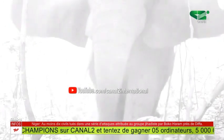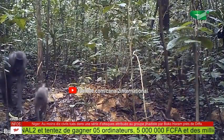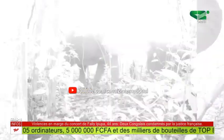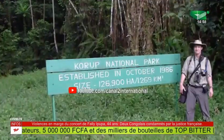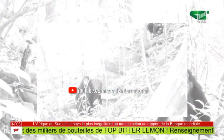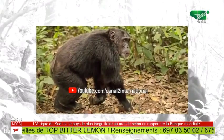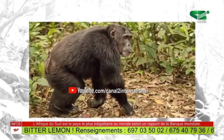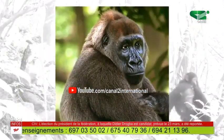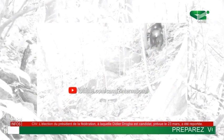Also captured on camera is a drill, locally called Sumbo, pulling her baby upon noticing the presence of a camera. Then comes a video of the Nigerian-Cameroonian chimpanzee carrying their babies on their backs like humans. This subspecies, also known as Pan troglodytes ellioti, which inhabits the rainforest along the Nigeria-Cameroon border, is classified as endangered on the IUCN Red List, with a high risk of extinction due to habitat destruction, hunting and the pet trade.